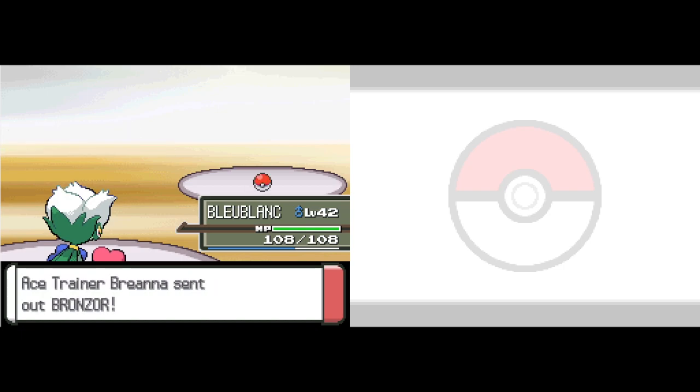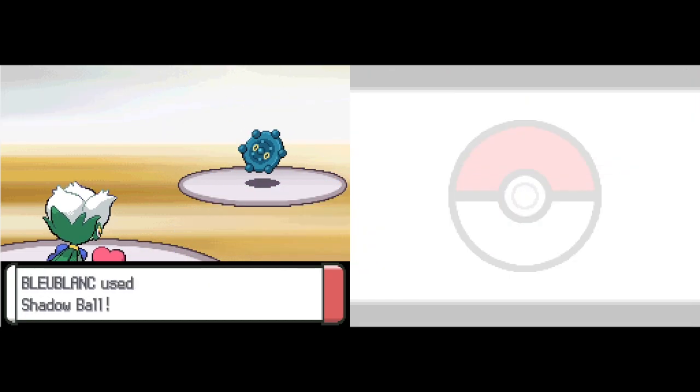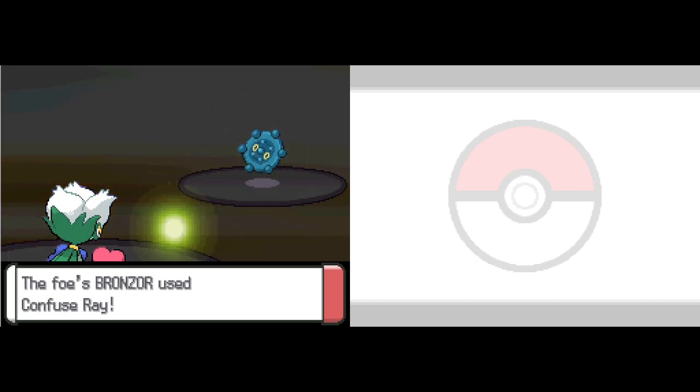And yeah, I'm assuming this person just has Bronzors. Let's see the damage comparison on that. Okay, this one's 36. I know it's setting a one-shot there. But, of course, Roserade's a lot stronger. The Blue Block should be synced. Does a special attack? Yeah, useful damage there.